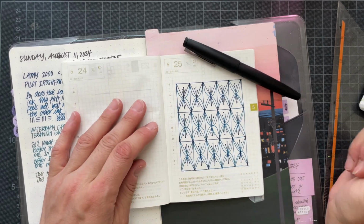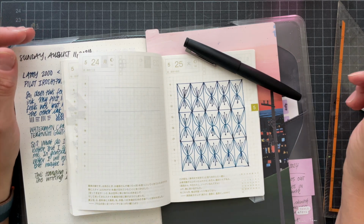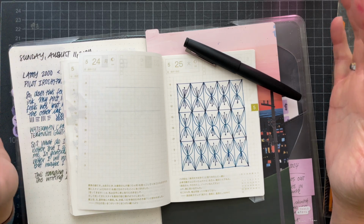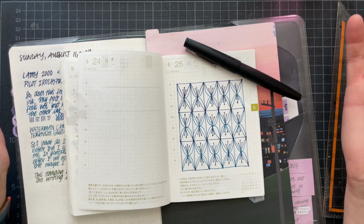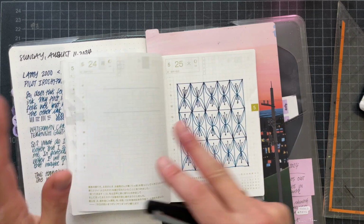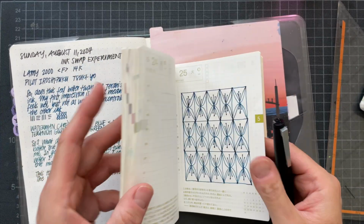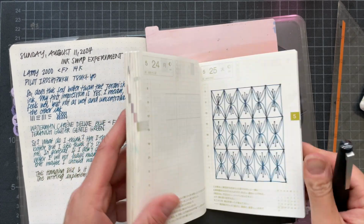Here's my beautiful pen. Thank you so much for spending some time with me today. I haven't explored in such a long time, and this was so much fun. I can't even tell you how much fun I had trying this finally. This is one of those notebooks that I started and tried and didn't work. And now I'm just using up the paper here.